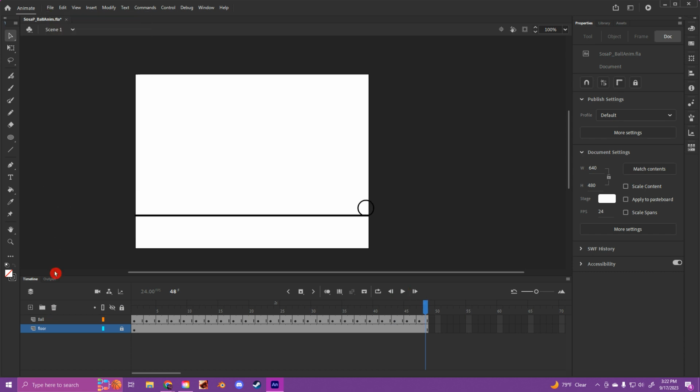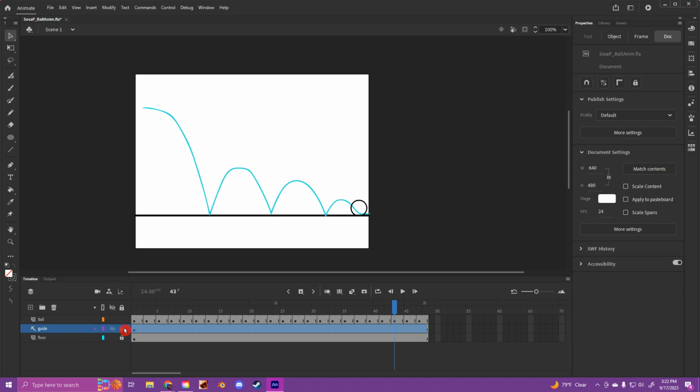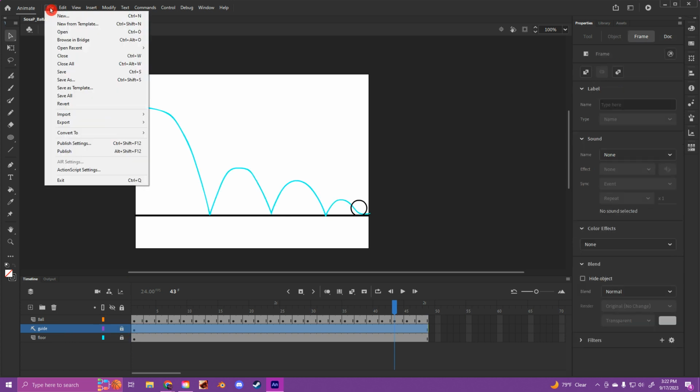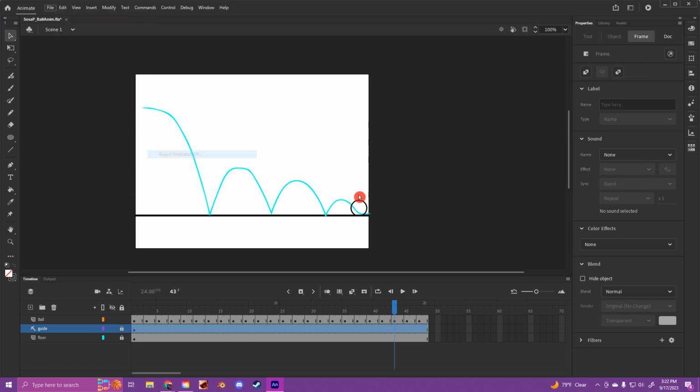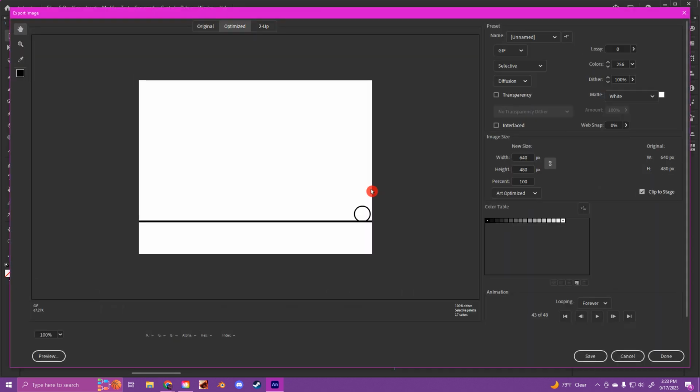I'm going to keep mine because I want to, but you're going to go up to the top, File, Export, Export Animated GIF. And you can play it back in this menu to see. There's 3 options here where it says 2-up, Optimize, Original.